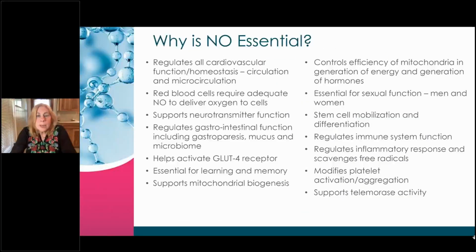So why is nitric oxide essential? It regulates all cardiovascular function and homeostasis. It governs circulation and microcirculation. Red blood cells require adequate nitric oxide in order to deliver oxygen to the cells. It supports neurotransmitter function and regulates gastrointestinal function, including gastroparesis, a healthy mucous membrane layer, and healthy microbiomes everywhere.